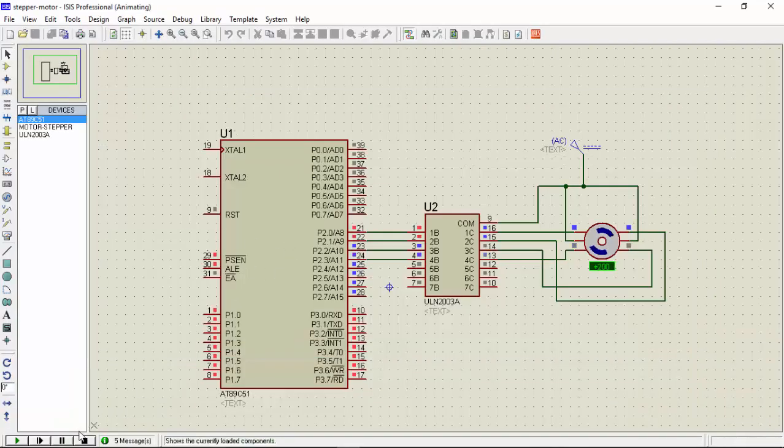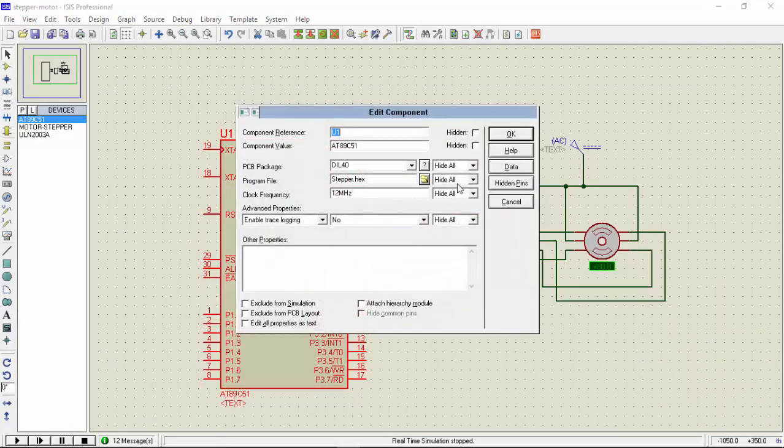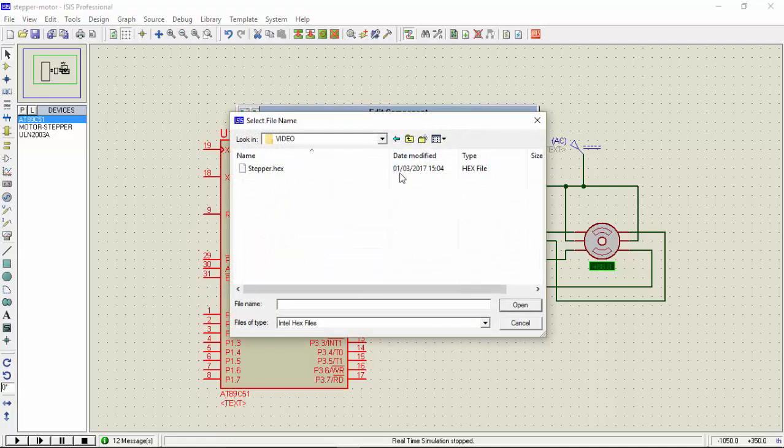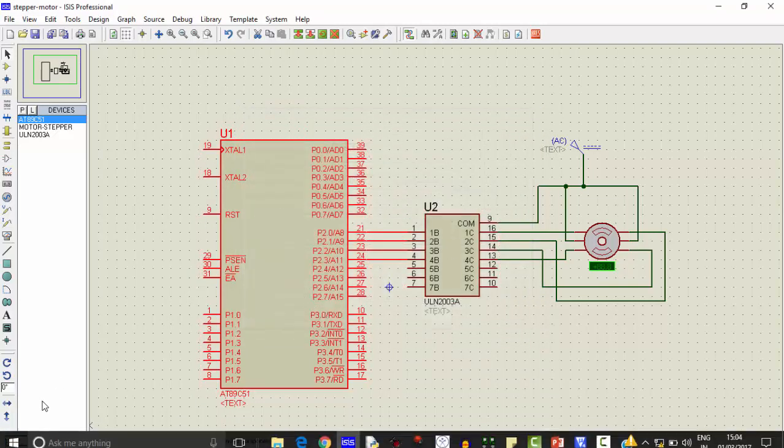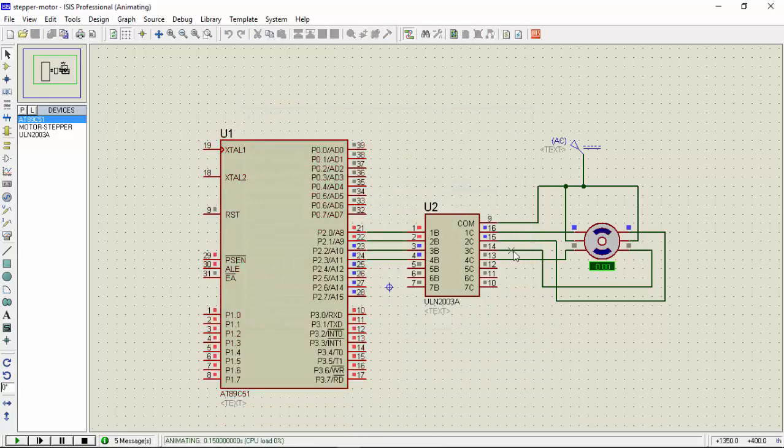Now let us first insert the code. Now let us simulate it, and as we can see, the motor is running by a step of 10 degrees each time.